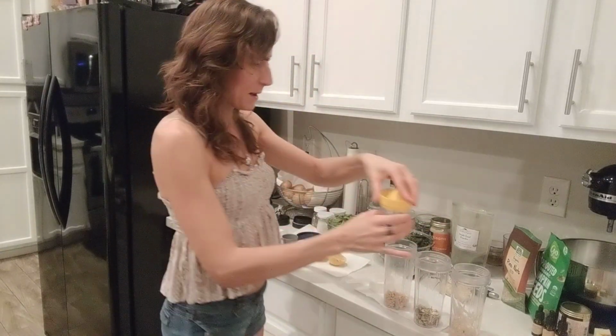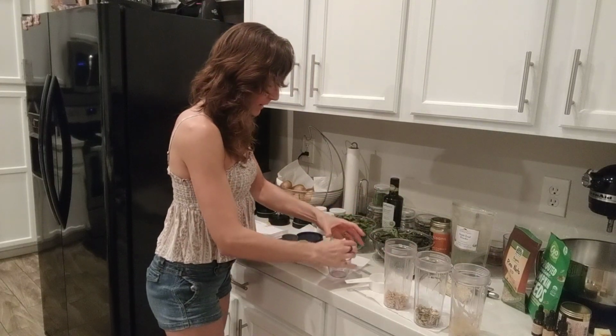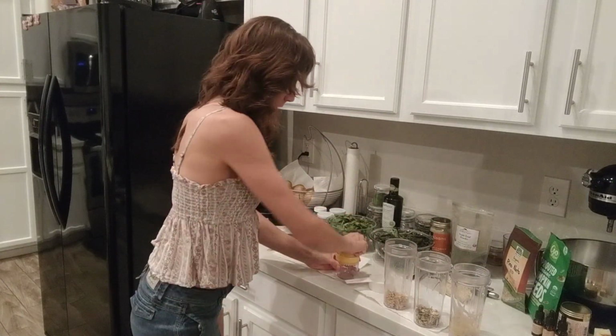So anyway, let's go ahead and pour that in there. So we get a little liquid there. That'll make it easier to blend. And I'm going to juice 2 more.